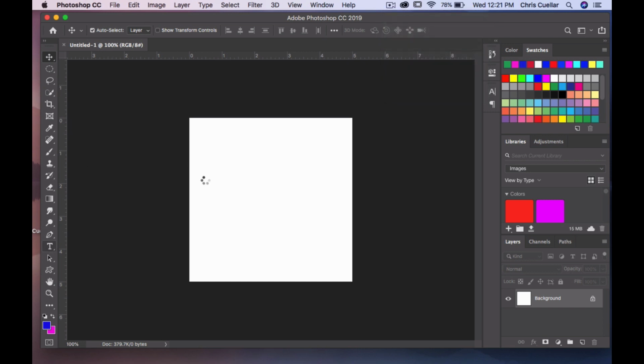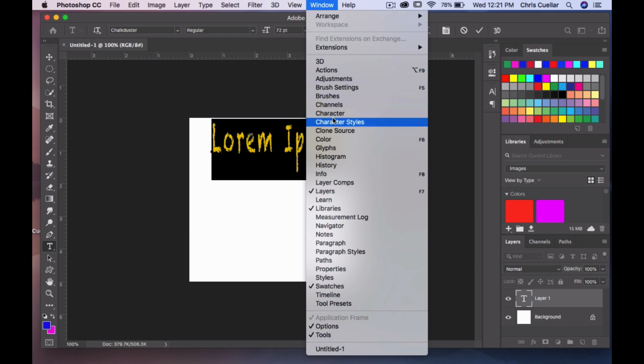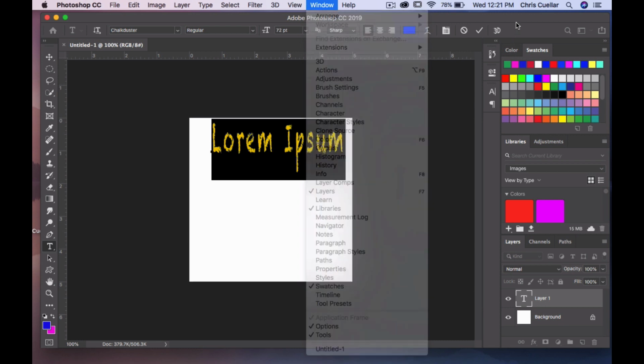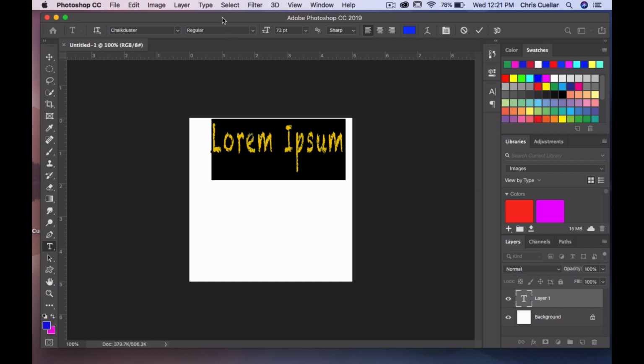I'm gonna switch over to my letter T here for text. T stands for text. So all I have to do is touch the letter T on my keyboard and it turns my text tool on. Now, a couple of things here. First, you need to go to Window and you need to go to Character. Okay, this is the character panel. Right, and this all makes sense once you see me type it.